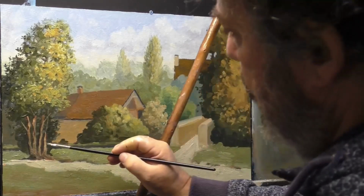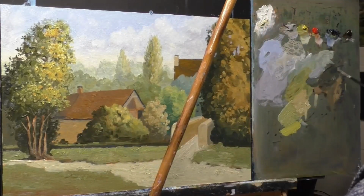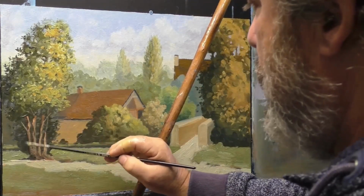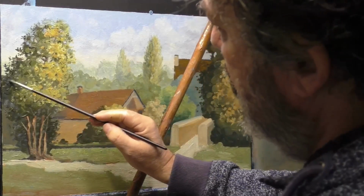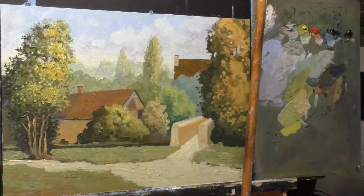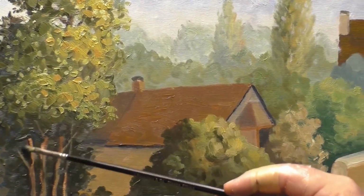But you can clearly see with all the work that we've done to this tree, it really starts to look 3D. There's a nice volume to it, and this is only achievable if you concentrate on form to start with.